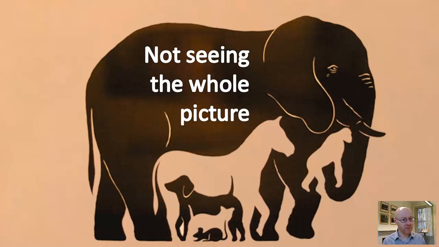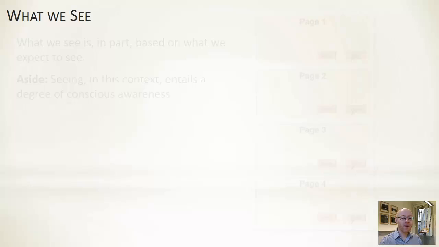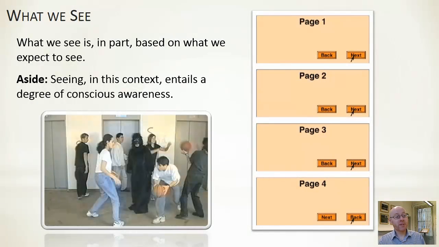Obviously, in terms of developing an application or an app that the user is looking at, we want to make sure that if we're presenting information to the user, then it is something that they will see. And simply sticking it up on the screen does not necessarily guarantee that, as we'll see. So I've got a couple of examples here.